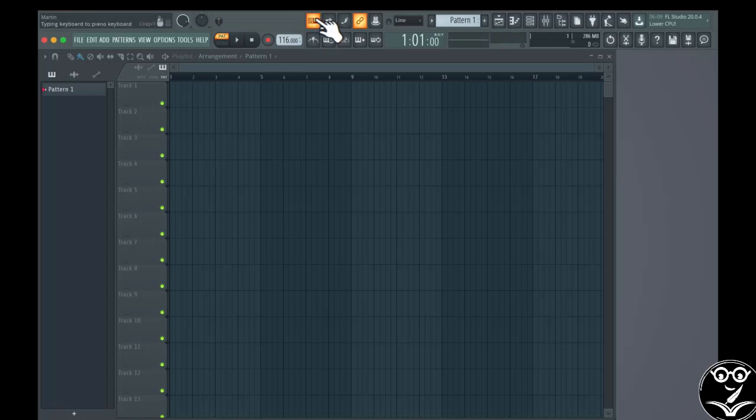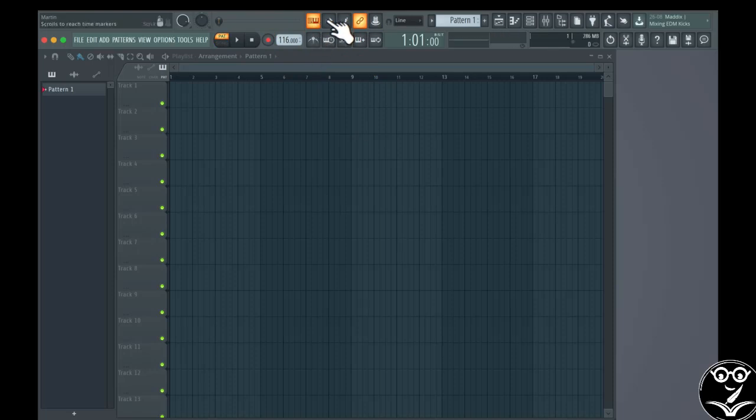I'm just pressing the physical keyboard on my laptop here. If I disable this, I can't really play with the MIDI in FL Studio at all. But when I have this enabled, I just play it like that.